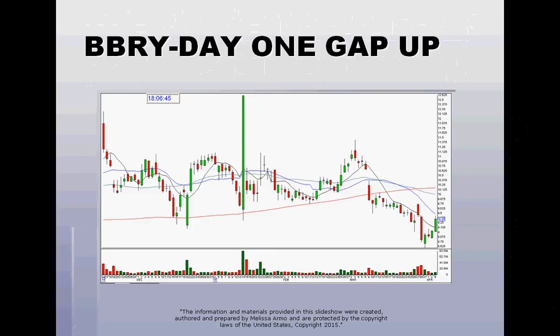But when you take it overnight, you know you don't have a stop in. So you can't take the same large position size unless you're willing to assess the risk accordingly. For example, in BBRY, you would have a paper stop if you took it. The paper stop would be over 10. So you couldn't take 6,000 shares of that. It would be some crazy risk with the entry. It would be 60 cents times 6,000, which is $3,600. If you want to risk $3,600, go ahead. But the stock could actually gap up overnight at 11, and then all of a sudden you're down $7,000. You know what I mean? So you have to factor in the fact you don't have a set stop there.